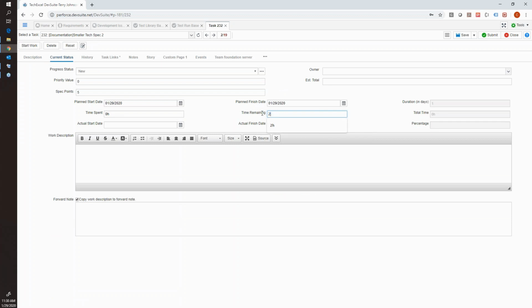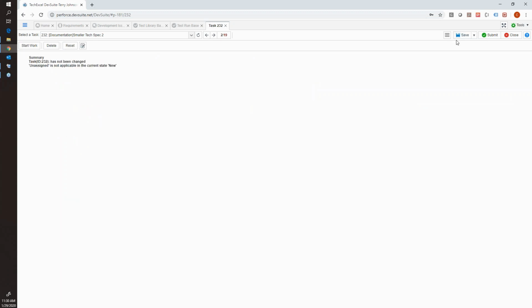So what I'm going to do real quickly here is say that there's 2 hours remaining that we need to do, and I've already spent 2 hours. So essentially what this is going to do is change that task to be assigned, and change the workflow there. I have some restrictions here.